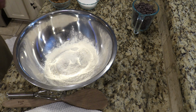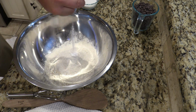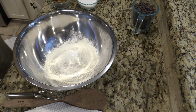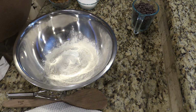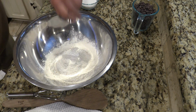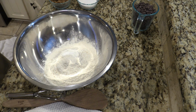Now, I've got some baking soda. This is 2 teaspoons of baking soda. They're gonna go with that flour. Then I have 1 tablespoon of cornstarch. It's gonna go with that flour. Make sure I got all the baking soda out of there. All right. Then we have 1 teaspoon of salt.